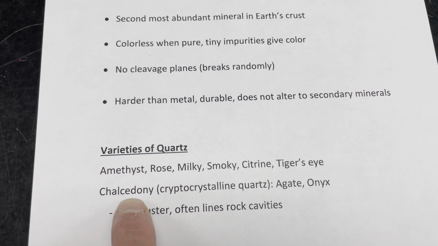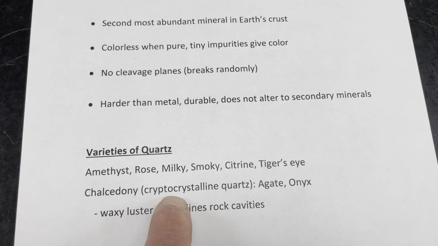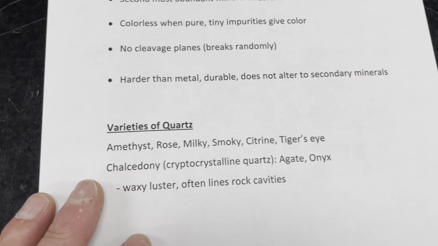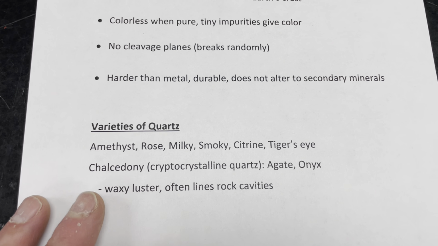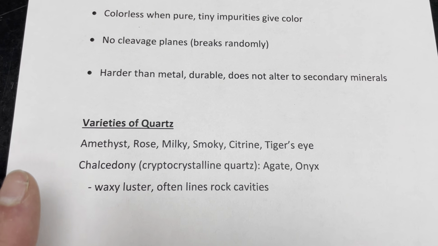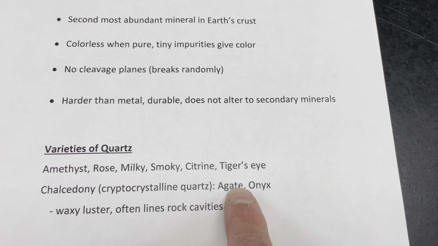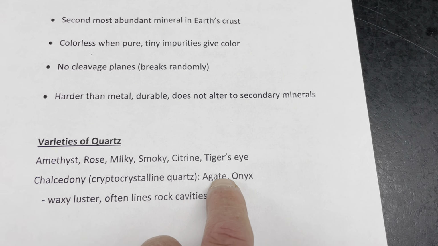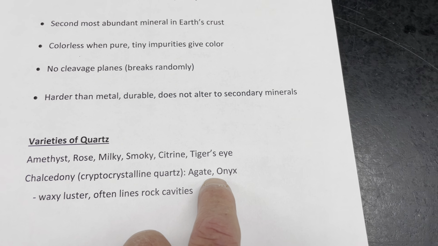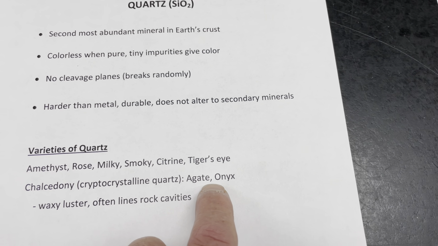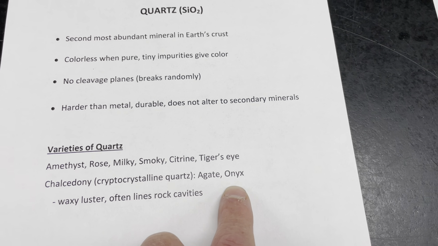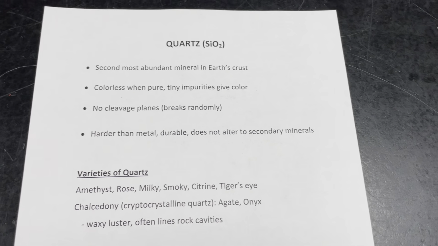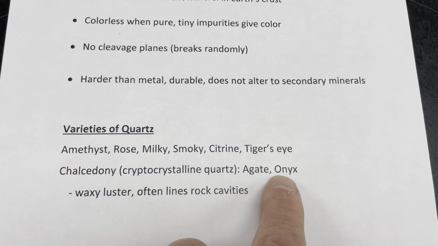The other types of quartz we see are chalcedony, which is cryptocrystalline quartz, which means the quartz crystals themselves are very, very small, microscopic. According again to the glossary of geology, and using some of those as our resources here and our arbitrary classification systems, two types of chalcedony are agate and onyx. Agate tends to have sort of irregular bands. It can be any color. So there's specific types of agate like moss agate, lace agate. Again, rockhounds have names for all these sorts of things, but it's not necessarily consistent, at least from what I can tell. Onyx will have more like linear type bands running through it.